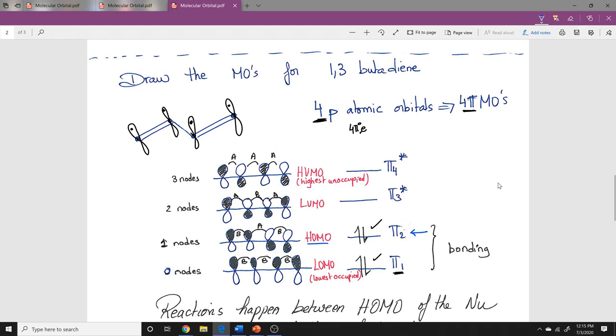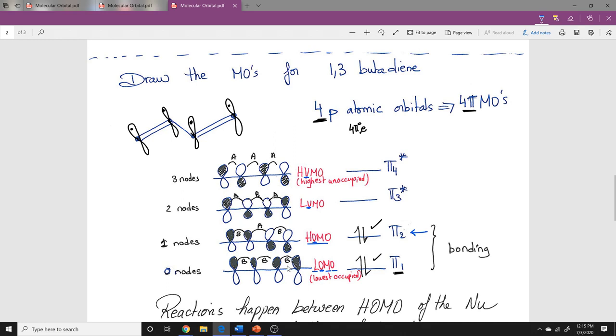Now normally underneath it, the pi 1 will be called the lowest occupied molecular orbital. As I said, the occupied, the O in here, we use it to represent the bonding state. The unoccupied, we use it to represent the anti-bonding state. Above the highest occupied molecular orbital, you have the lowest unoccupied molecular orbital in there. And these two are very important, the highest occupied and the lowest unoccupied molecular orbital. So with that, I would be done with my molecular orbitals.